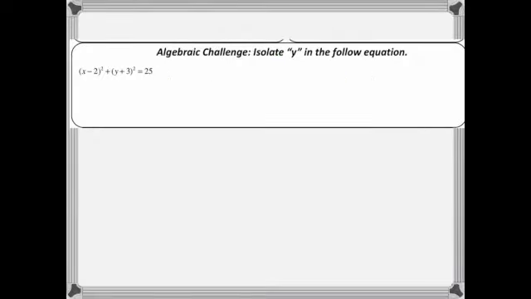Okay, so before we start to knock things down, we're going to be doing some isolation of variables. For a challenge here, I want you to take a moment and see if you can get the y all by itself in that equation. That means peel everything away from the y. Oftentimes students struggle with this, so I wanted to make sure that this is all put together nicely before we start. If you want to pause the video and try it on your own and then compare answers, now's the time to do that.